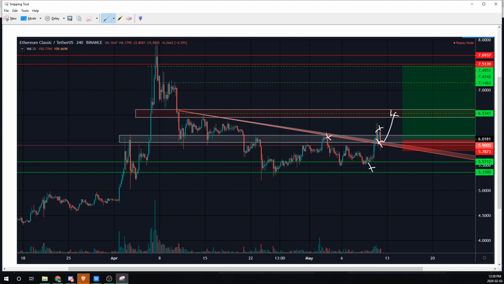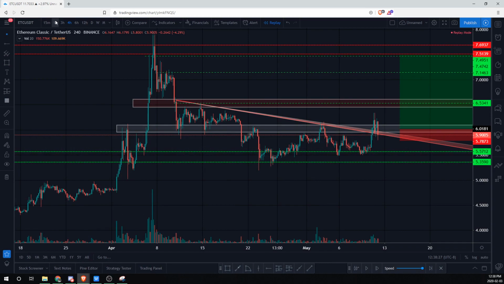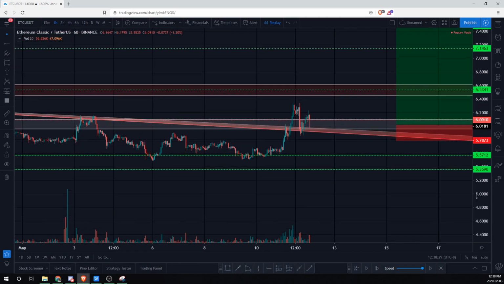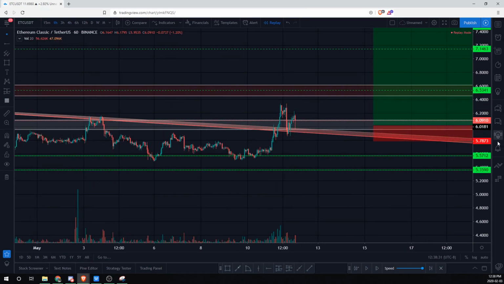And we're expecting to make a higher high and then a higher low and then start the momentum to the upside. And that's what we're trying to capture, a shift from lower lows and lower highs to higher highs and higher lows. Hopefully we are going to have a higher low, and this is going to hold this current support. So that's what we're looking to do. And ideally we want to enter at these lows here.